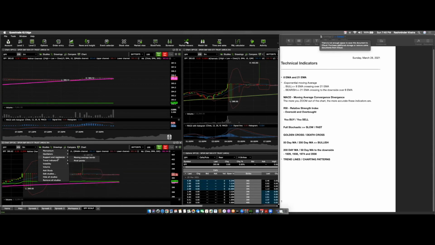Then there's support and resistance. There are moving average bands, pivot points, trend indicators. There's so many. Volatility. There's so many, right? Many times you'll hear people mention VWAP, volume weighted average price. A lot of people use this for day trading, right? When on the 5-minute chart to see which way the indicator is moving. On SPY, VWAP works beautifully, right?